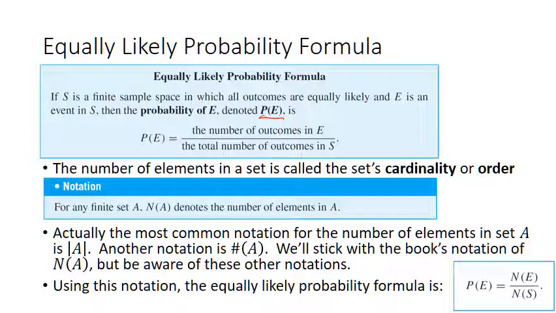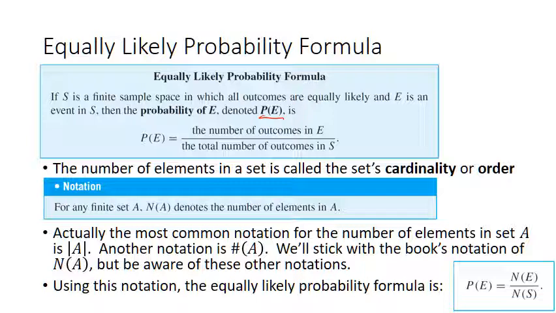So this is something I think you probably already knew about, at least to some extent. Like on the last slide, we talked about how the probability of getting heads when flipping a coin is 1/2. So the top part is the number of outcomes in the event of getting a head, that's 1. And the bottom is the total number of outcomes in the whole sample space. So any result, which is heads and tails, or 2. So that would be 1/2. So this is pretty straightforward, I hope.